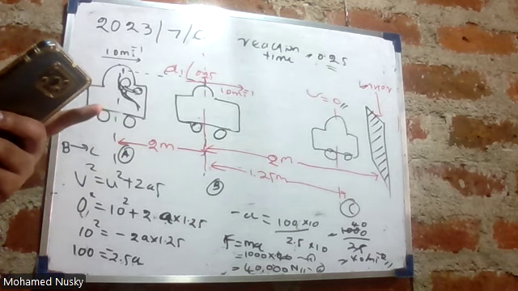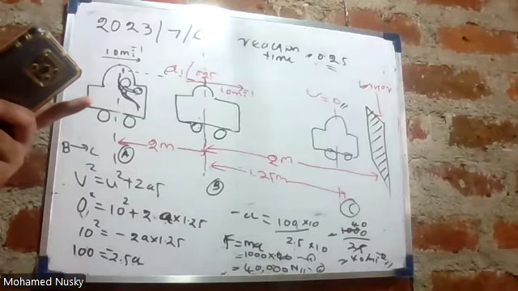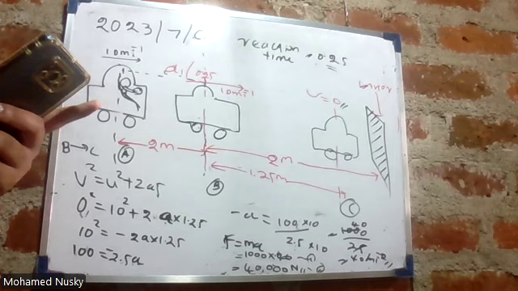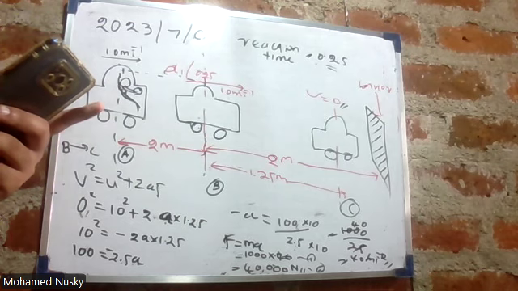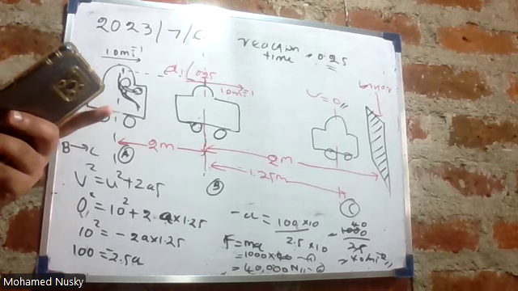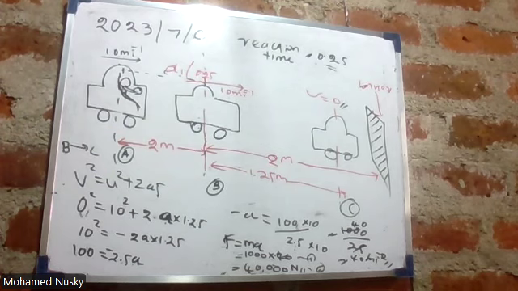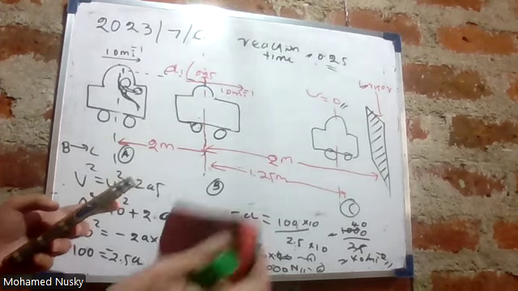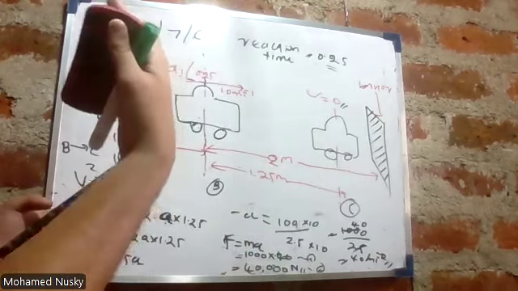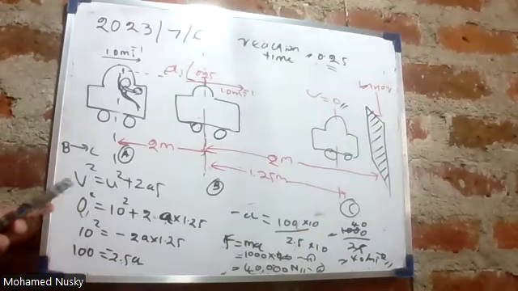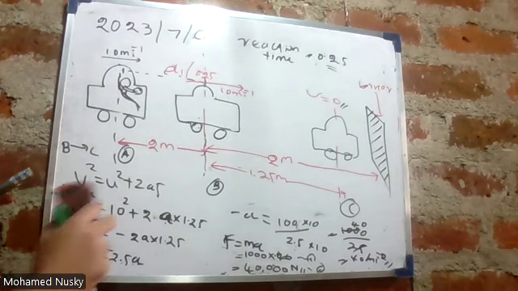Seventh question, right? A part done, B part done, now the C part. Explain by a calculation whether the accident could have been avoided by applying the above force in an instance where the reaction time was 0.3 seconds of a driver who was sleepy or under the influence of liquor. When he is sleepy or addicted to liquor, he will take more time to take his leg from the accelerator and to put it on the brake pedal. I'm going to clean this part. If you want, note it down.